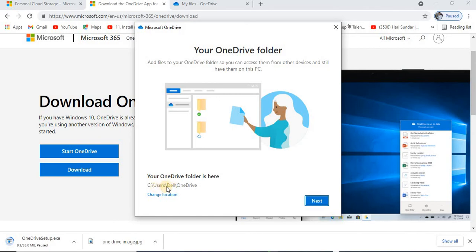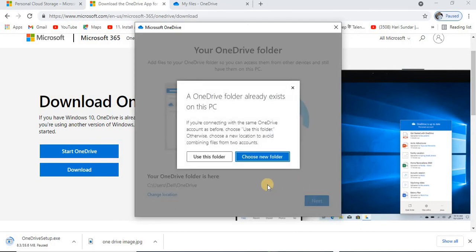This is the name of the user. Inside this Users folder, this OneDrive folder will be created, and inside this we are going to have all the files or folders that I have with my previously entered mail address. Okay, so let's go to next. If you are interested in changing it, you can change all that.